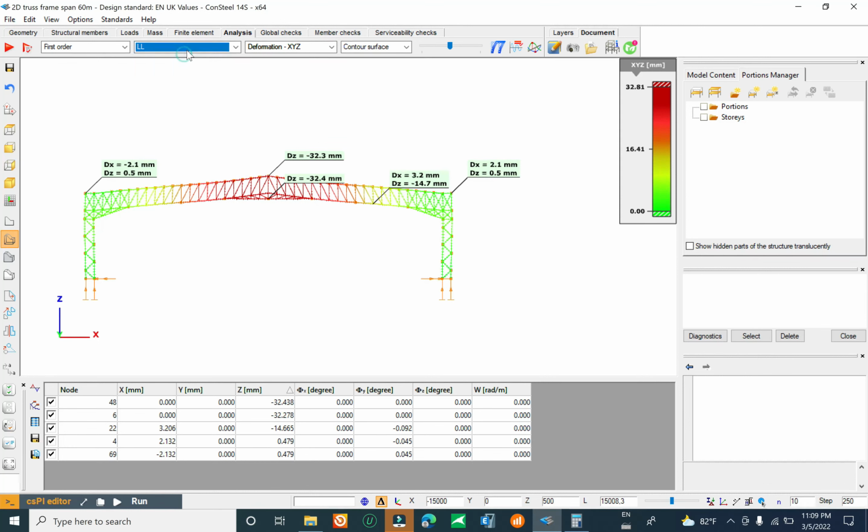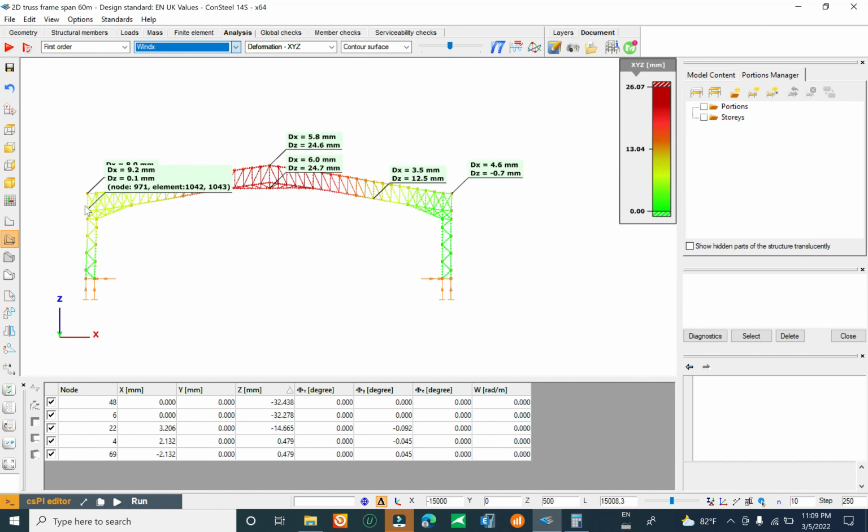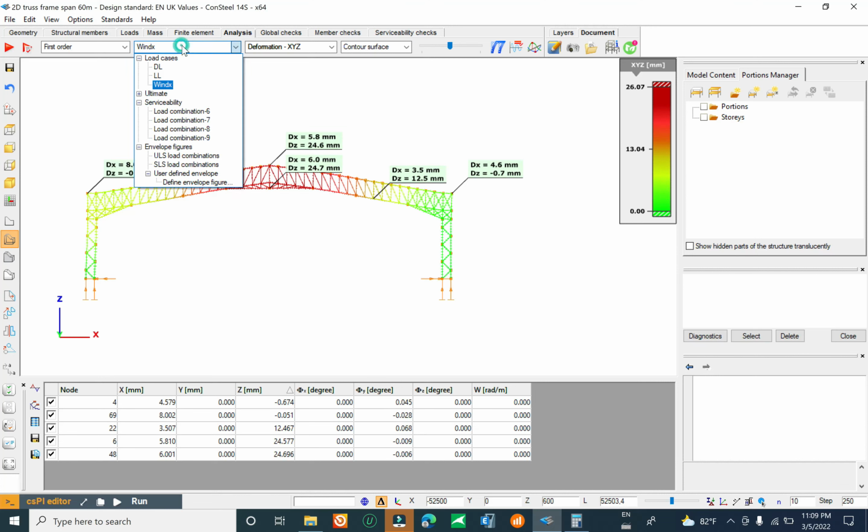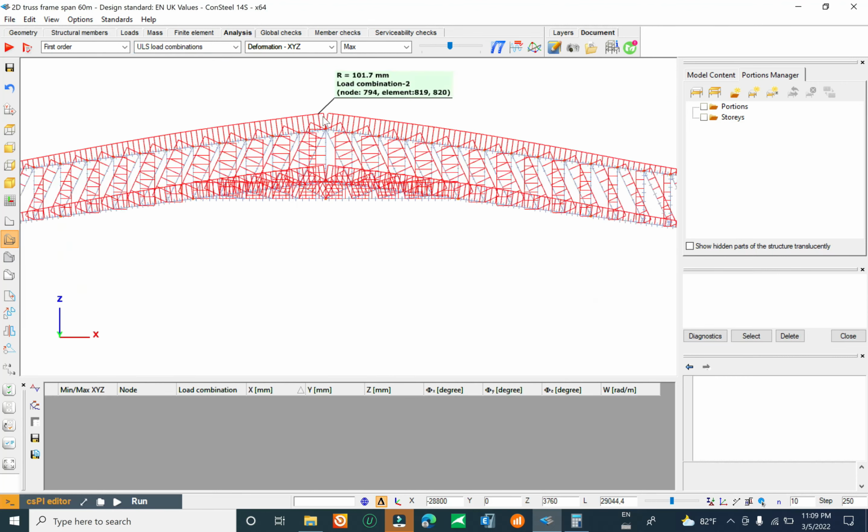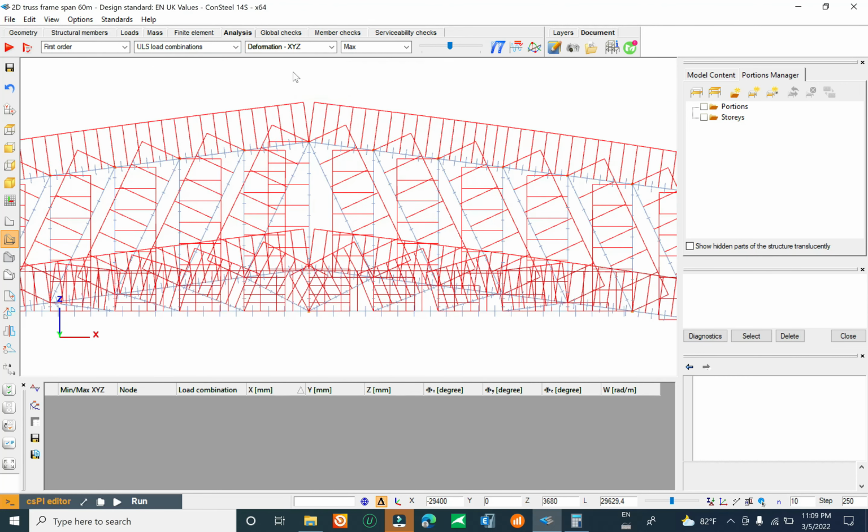Okay, the envelope, you see here about the deformation. You can check it to the internal force. Okay, internal force. You see here this segment got higher internal force, and this segment also got higher internal force.